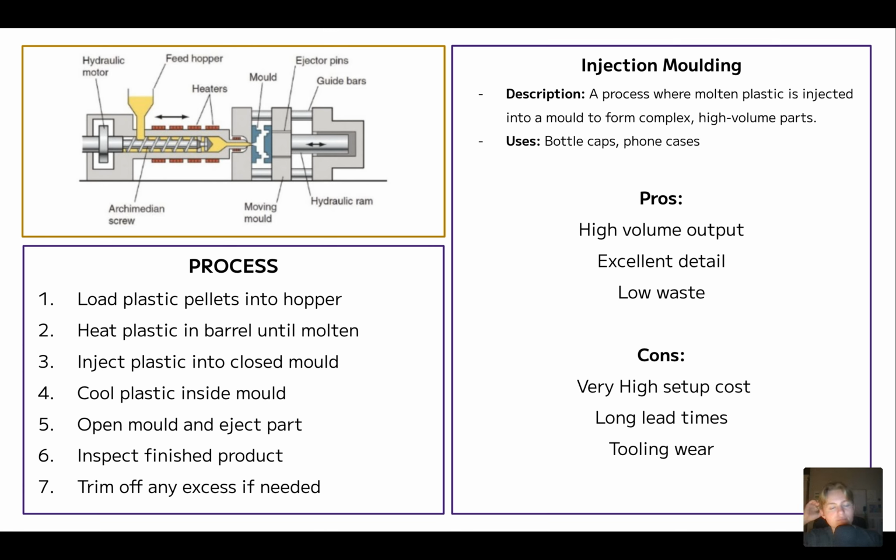The cons of it, however, is that there is a very, very high setup cost with injection molding, which makes it not very applicable for bigger pieces and bigger parts. Although there is some larger injection molded products such as like school chairs, for example. But typically injection molding is more appropriate for a smaller part because of how expensive the molding is to create, because it has to be a heat treated piece of metal. This can lead to very long lead times.